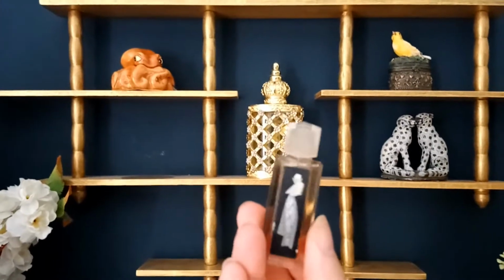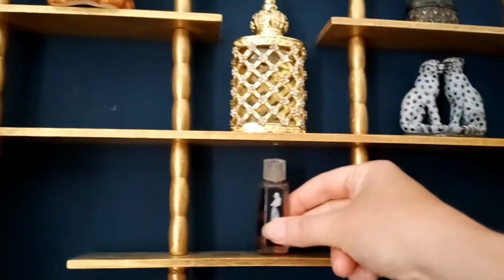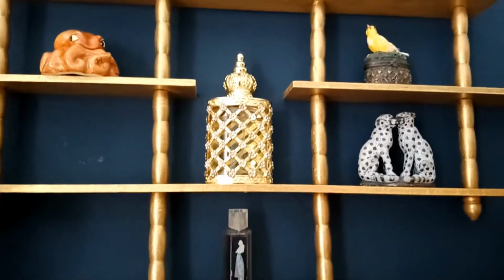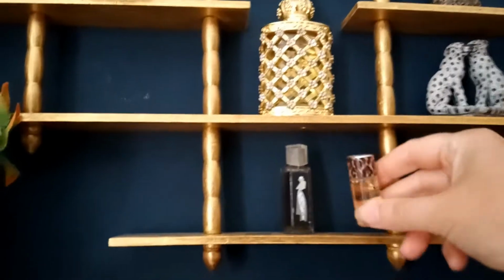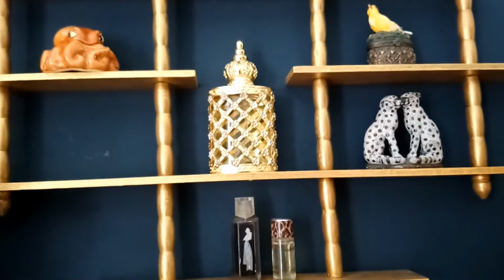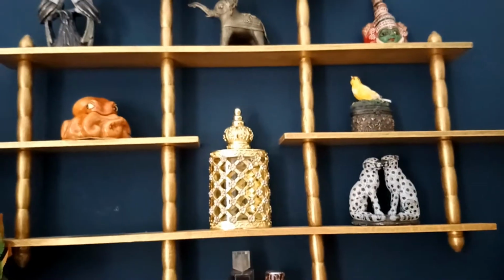And this one is by Givenchy, and I have had a smell. It smells as amazing and incredible as the day it was made. That one's Givenchy. This one is Dolce & Gabbana. This one is called Bye. Also smells incredible. I'll be making another video and another blog post about the vintage perfumes. So please check back in for that.